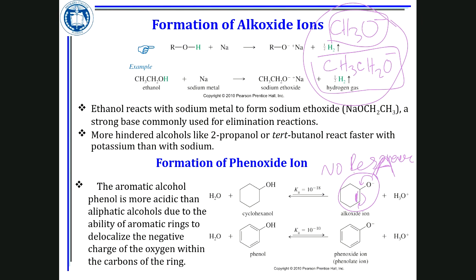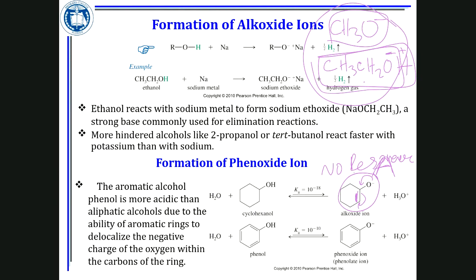When you say alkoxide, it could be any carbon length with the oxygen with the negative charge. So when there is a carbon oxygen with the negative charge, that is in general classified as alkoxide. If you add hydrogen to alkoxide, it becomes alcohol. So you can make alkoxide into alcohol by protonation. It's strong enough to remove H plus from water, or if you bring H plus as an acid, it's much easier. It's going to grab it and become alcohol. So because it doesn't have any resonance, your conjugate base is not stable.